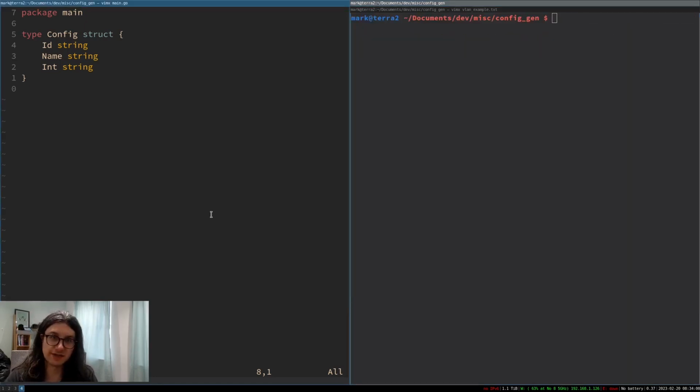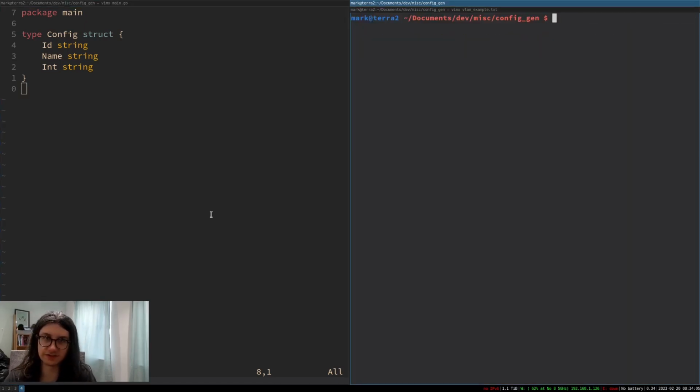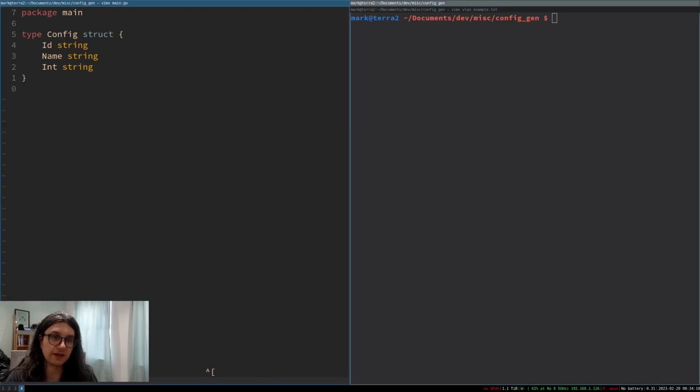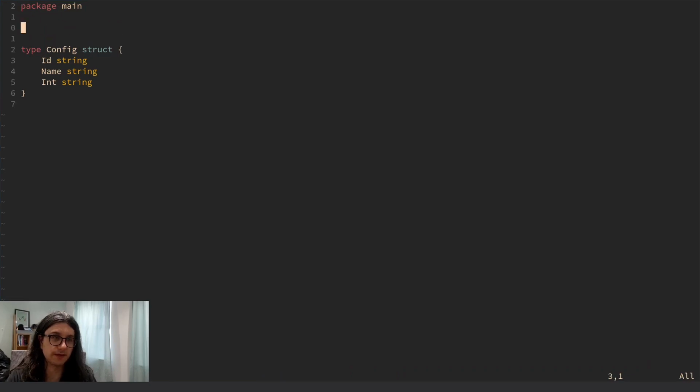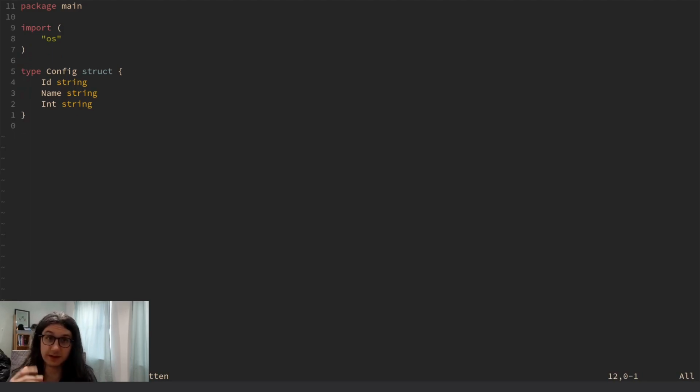So I've decided to get my values from the command line because it's easy to do, so pass them in as almost arguments to the program. And then for that, we need a package, which is called os. So in Go, to import packages, you put them inside a little import statement like this. So we want os, like this. There we are. Now we have os. And if we don't use this, it will fail. So you have to be careful here. You have to only import things that you use. Same with variables. You can't use an undefined variable.